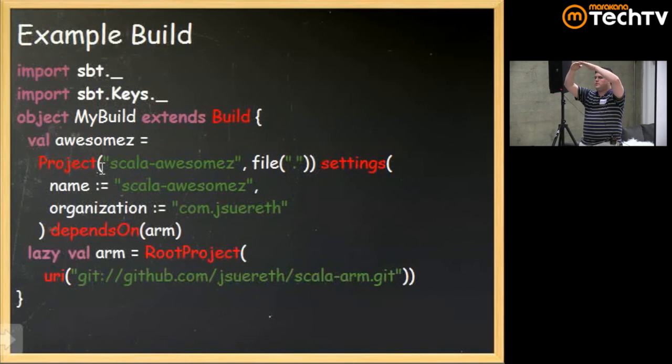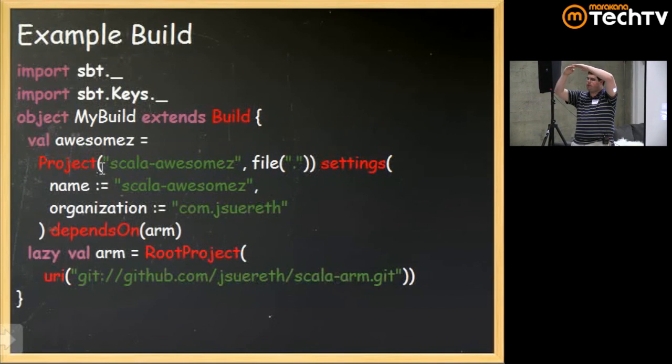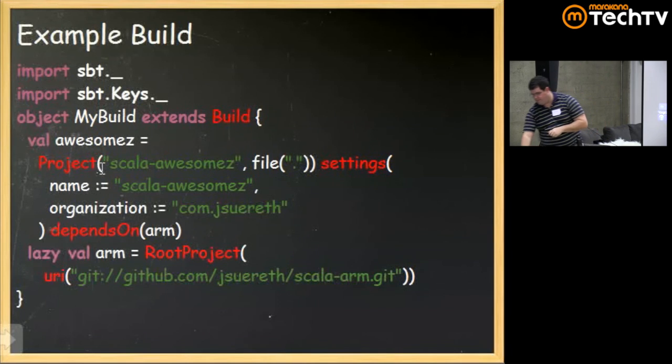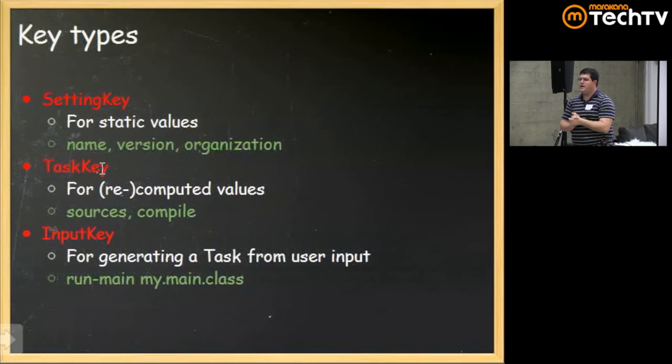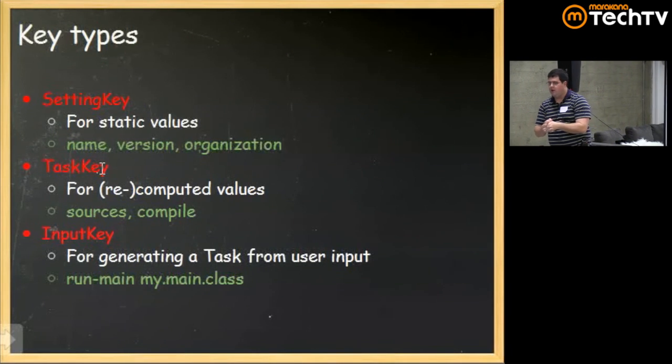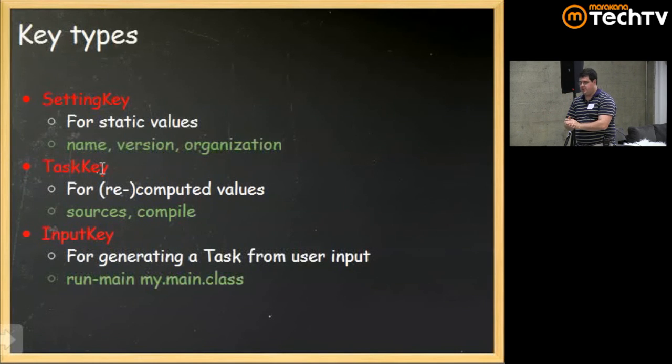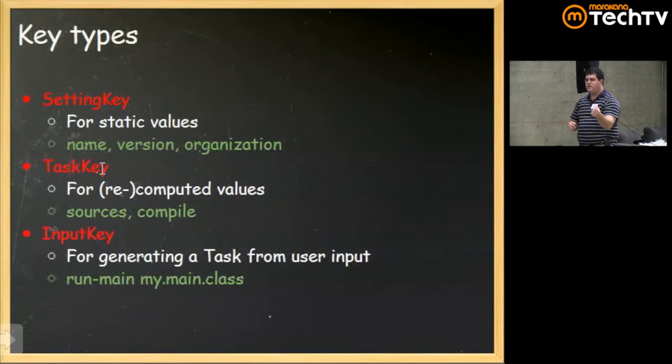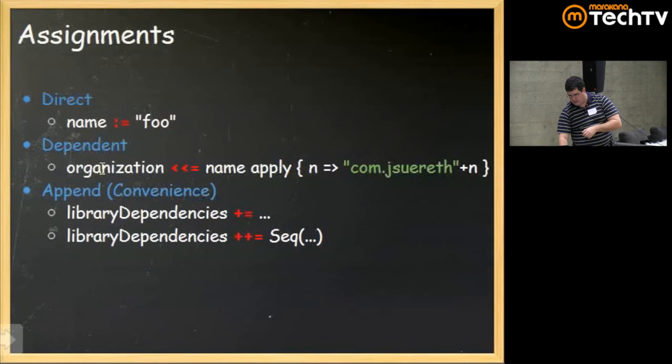But essentially, things flow down, right? We get this linear sequence of settings. SBT figures out all our dependencies, and then it can tell us what our dependencies are. So when it's done with all this initialization, SBT can tell me that, hey, name depends on, or organization depends on name depends on something else, that sort of thing. And it does so because of how this setting works, right? This name.apply. All right.